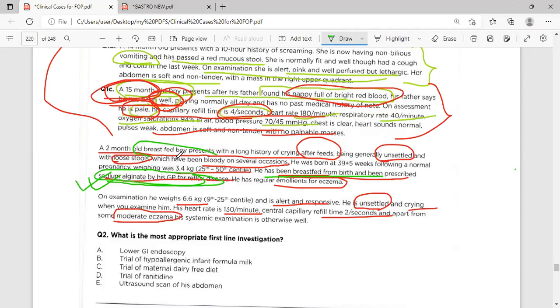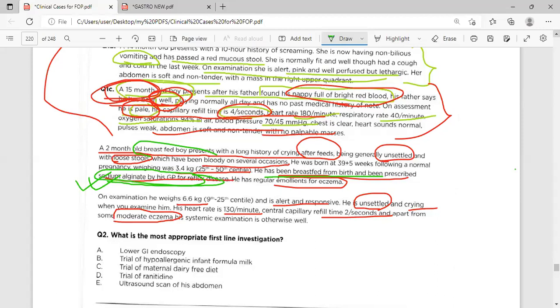What happens in IgE-mediated allergy is that they usually have all the features of anaphylaxis, but in a milder form, and they usually present very early, from a few minutes to a few hours. They present very early with blood, with diarrhea, loose stool, along with rashes on the face. Then there will be crying and abdominal pain, very early.